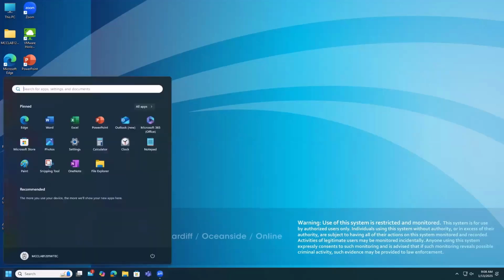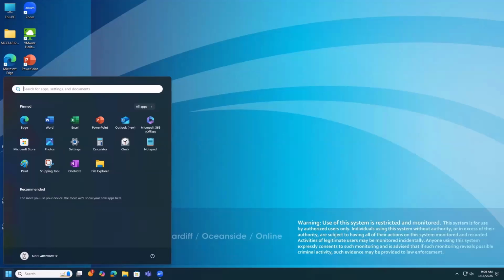So when you click on this, this is going to bring up kind of a different start menu. In Windows 10, you have all of your programs on the left, and then on the right, you have any pinned programs that you have.